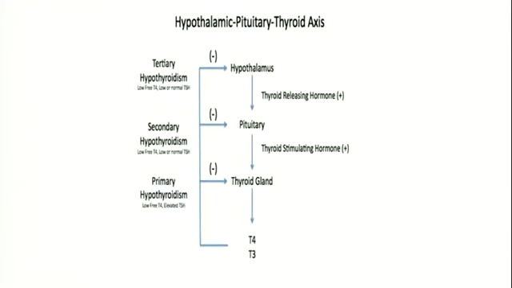This is a little blurred image of that same thing. It's just a feedback loop. So virtually all the endocrine system, as we just talked about with calcium disorders, works on a feedback loop, right? So as the thyroid hormone levels come up, the TSH levels will go down. As the thyroid levels go down, the TSH will go up. So that's why you get a range of normal values for both T4 and TSH. It's not a single number.